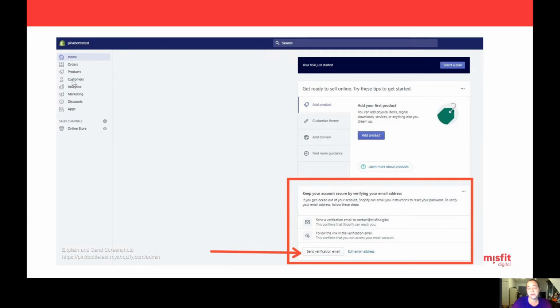Customers, again, is your customer base. This is what will be your customer database. Within there, it'll record everyone, the main ID being the email address. So if I come in and use my Cartier@misfit.digital email and buy from you two or three times, it will start to record all of the products I've purchased and the corresponding purchases under my email and my name.